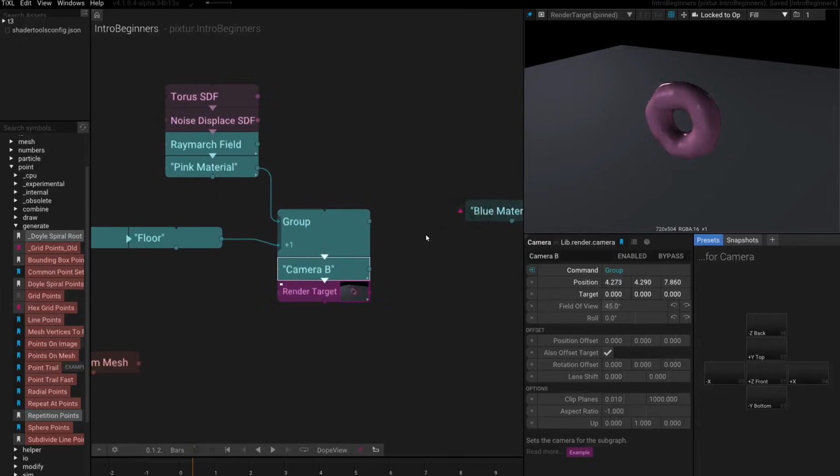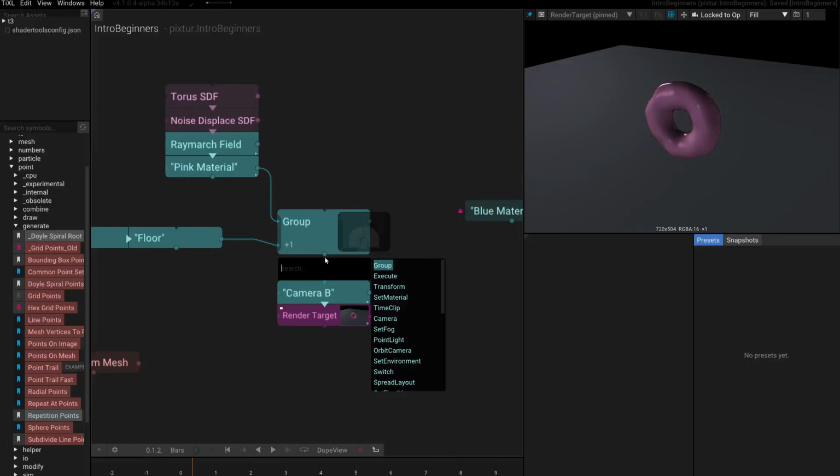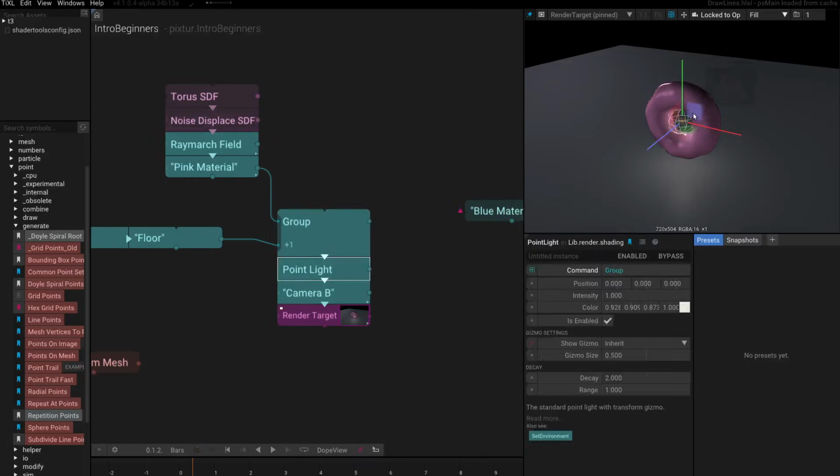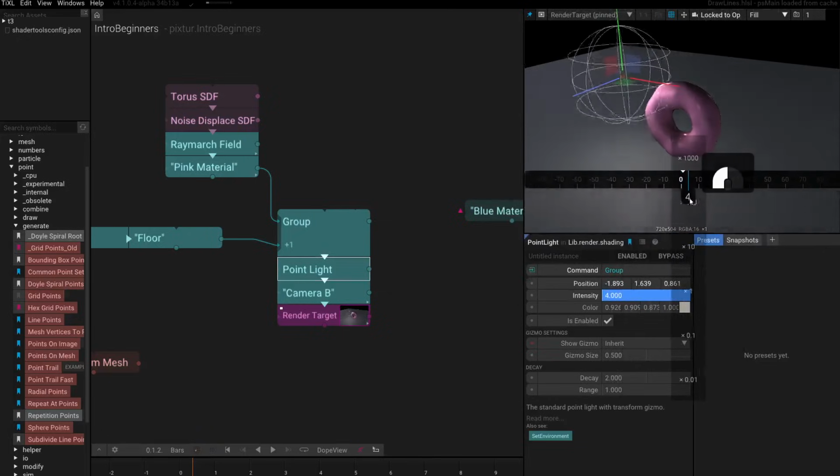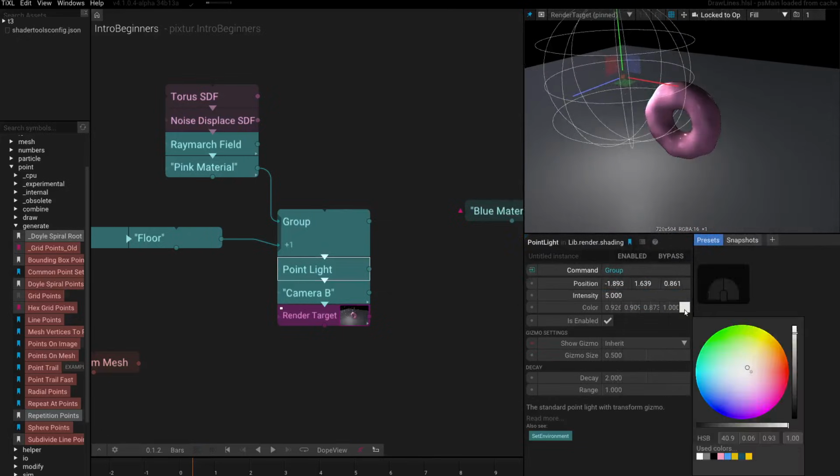We start by creating some lights. We can click here and we insert a point light. So right there we have a light, and we can move it around, and we see a little bit of reflection going there on the floor. We see this guy here. We see that it has a brightness, intensity, and we can click on maybe form light or something like this. So let's say we only want that light.